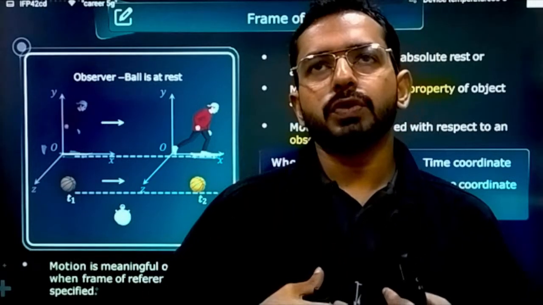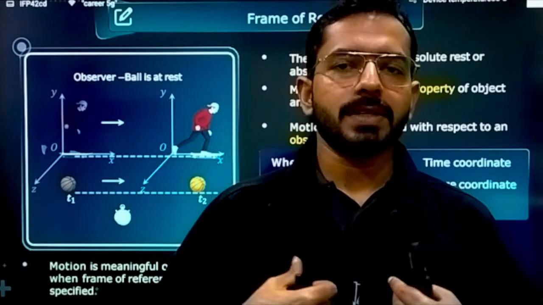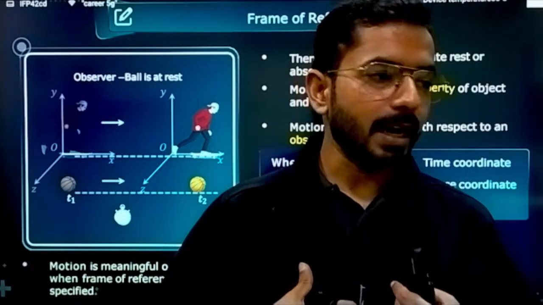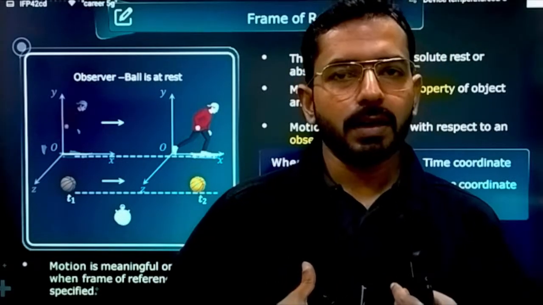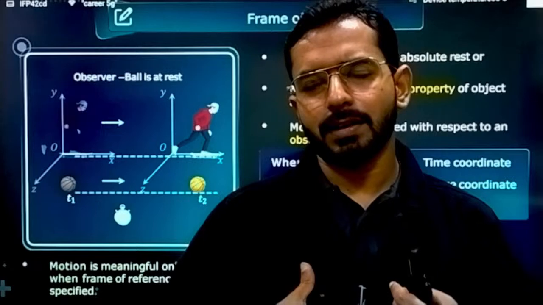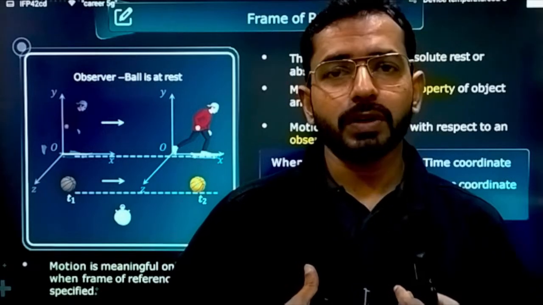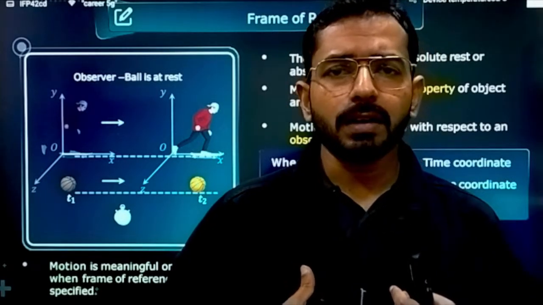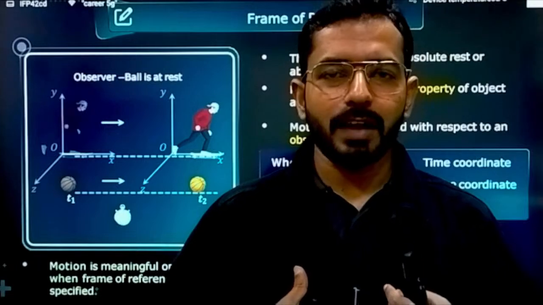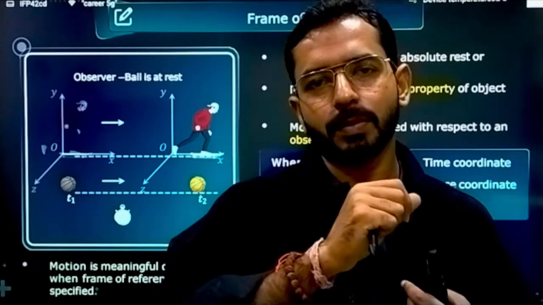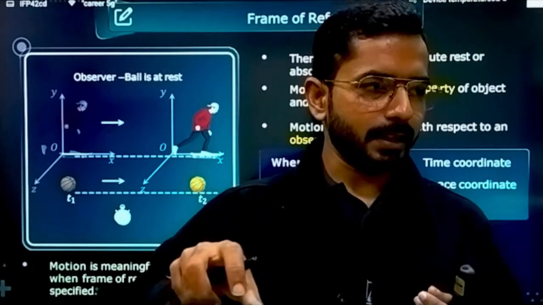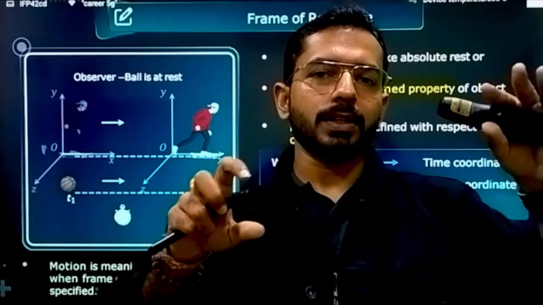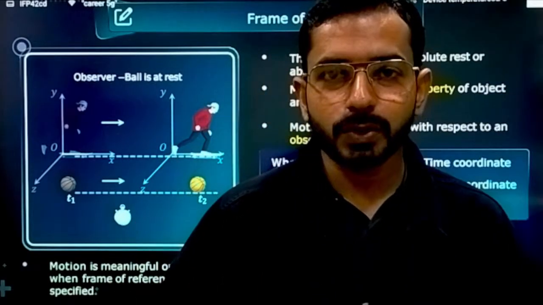Let's suppose you say, sir, I am sitting in my home on my bed. I am sitting. So how can you say that I am in motion? I will say, beta, I am watching you from a different planet. Then you are sitting at that place, I am watching you from a different planet, and with respect to that, you are moving. Again, you are in motion.